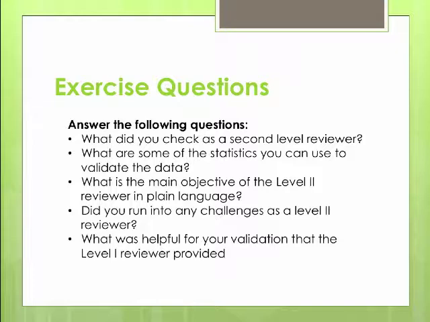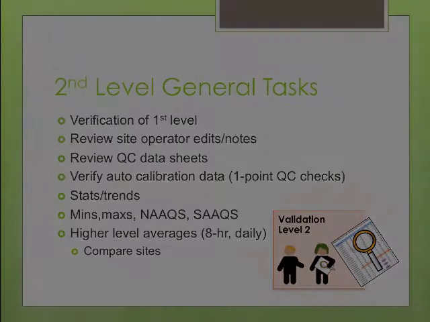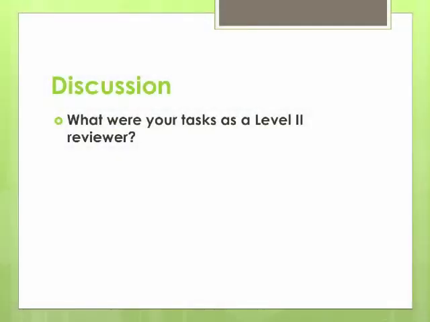This kind of comes down to communication. Make sure that every issue is written down on the log sheet or otherwise communicated up to level 2. Otherwise, it didn't happen. Okay, so with that, take some time to go through your packet. It might be helpful to take off the staple and really delve into it and read every piece of information you've got there. We'll give you maybe another 15 minutes or so to consider this and go through level 2. All right, level 2 validators, let's start collecting ourselves.